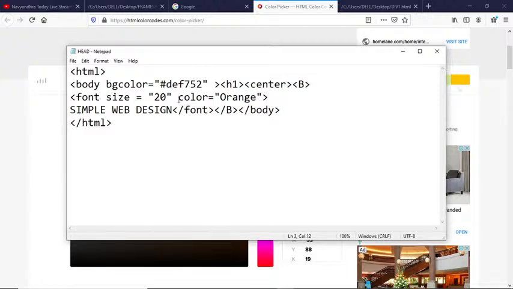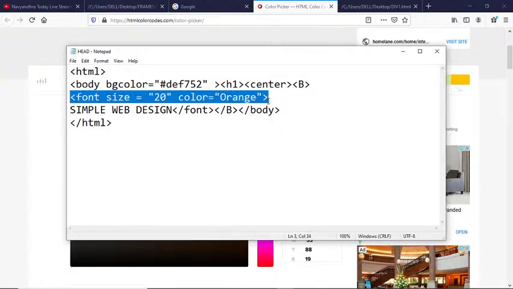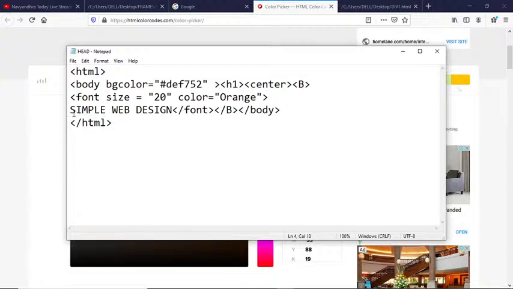Next, I am using the font tag, size equal to 20 and color equal to orange. The font tag is to give a separate font style to our text. I want to display this text in orange color, so I have mentioned orange here. Next, I have given size equal to 20. You can increase or decrease it depending on your requirement. Now I have closed the font tag.